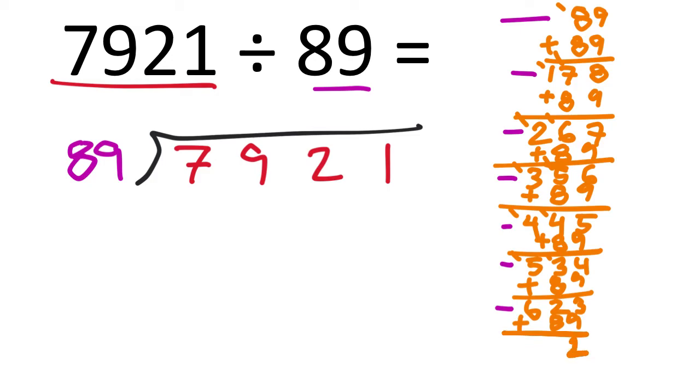So 3 plus 9 is 12. Carry the 1. 1 plus 2 plus 8 is 11. Carry that 1. 1 plus 6 is 7. 712. So that's our 8th multiple. And again, we only need 9 multiples. So adding another 89 should finish this off. So 2 plus 9 is 11. Carry the 1. 1 plus 1 plus 8 is 10. Carry that 1. 1 plus 7 is 8. All right, so that's my 9th multiple right there.